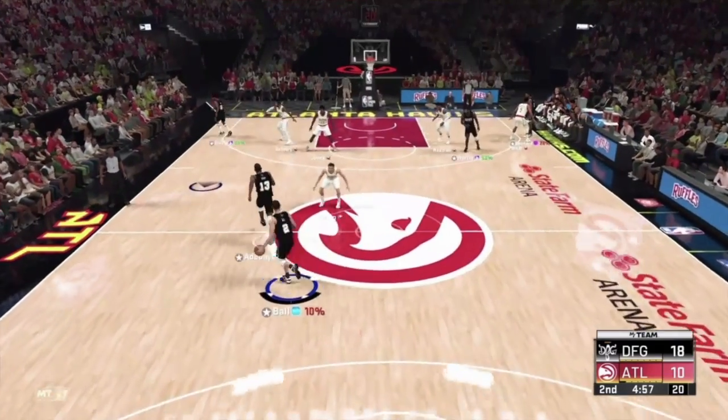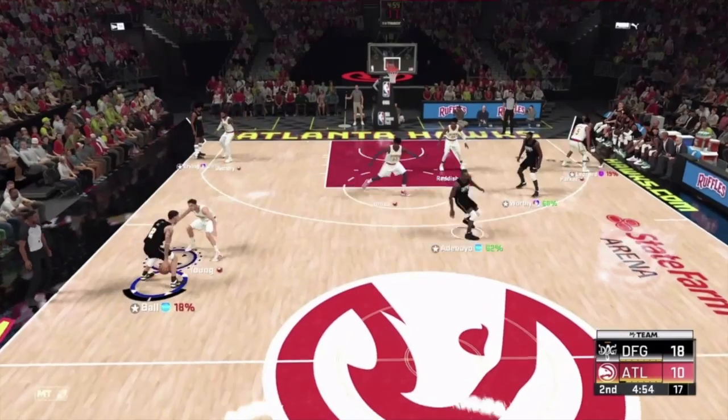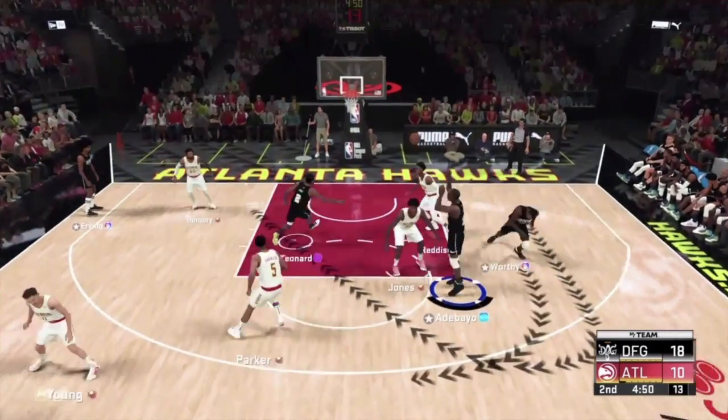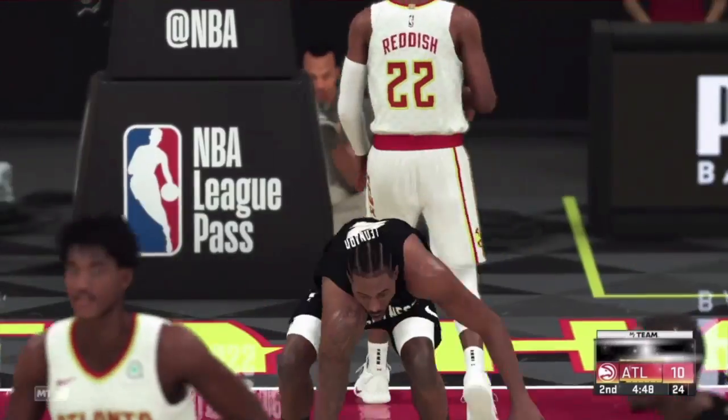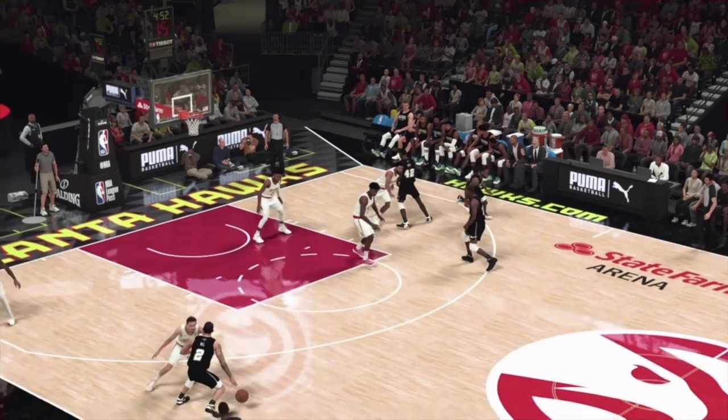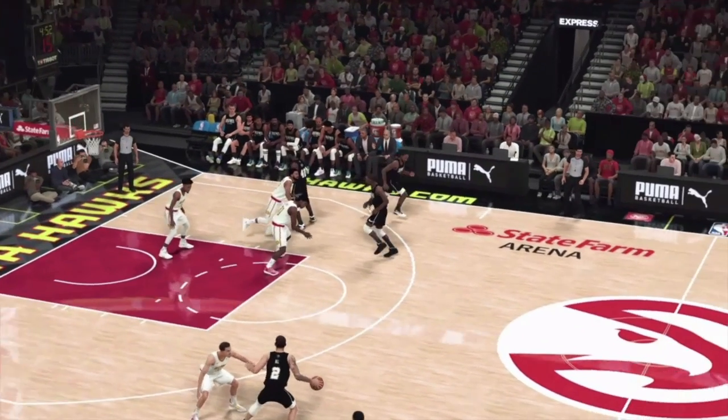This time I want to show you the alley-oop options that are actually able to be done off of this play. You can bypass giving Kawhi the ball, actually get it to your center, and then throw it up, especially if the defender is chasing the screen. Now, what does chasing the screen mean? He is chasing. He's going over the screen.